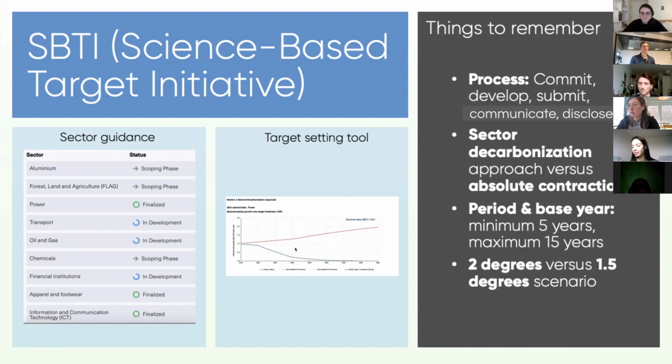SBTI also has a couple of approaches available on how to set the target, whether you use a 2-degree or a 1.5-degree scenario. It has some requirements with the term of the targets that you set, so a minimum of 5 years, a maximum of 15 years, etc. I think this concludes my contribution.